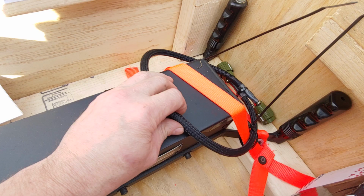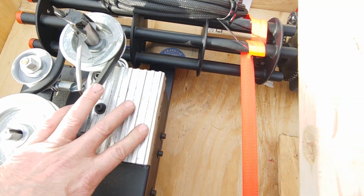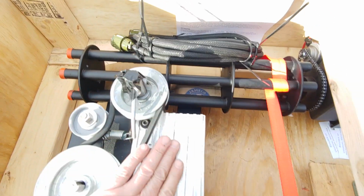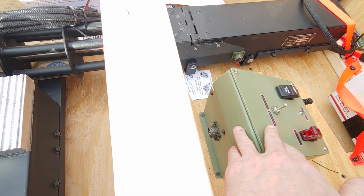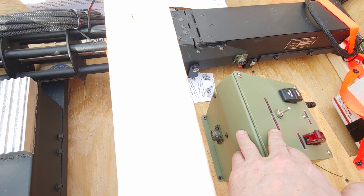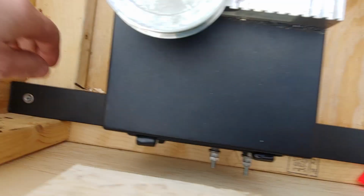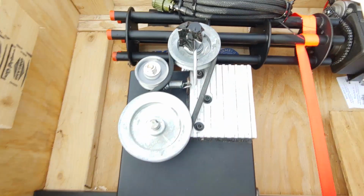Over here we've got the short power cable. This goes between the gun and the servo box. Over here we've got the long power cable. That one goes between the servo box and the control box. The idea is the control box will be mounted inside the cab. The servo box is held in by 4 screws at each of the corners. Undo those screws and the servo box will come right out.